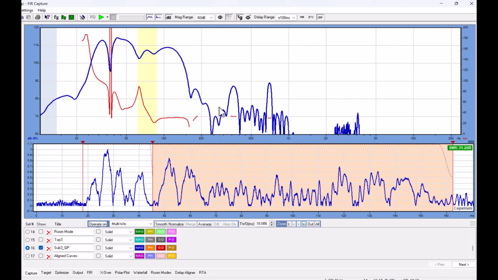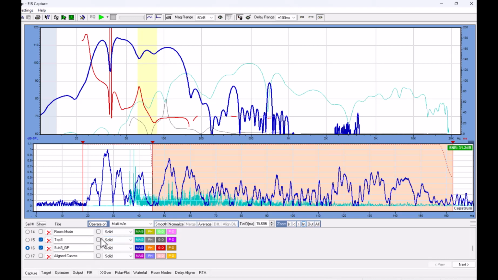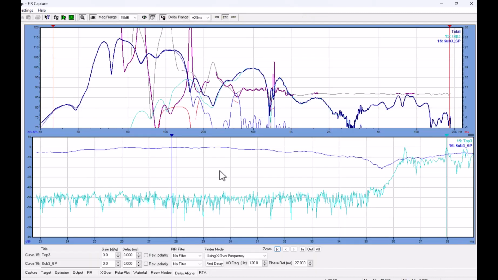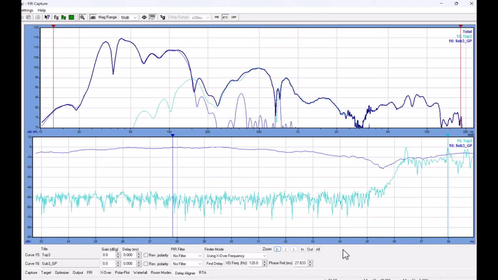When the level has dropped so much, the phase has no influence on the response at all, even if it's in reverse polarity, it only makes maybe a maximum of a quarter of a dB to the frequency response. And then we use these two measurements and go to the delay alignment like this.